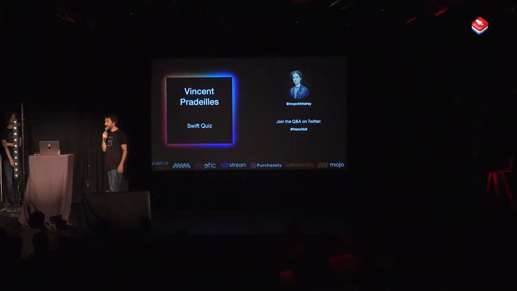Our next speaker is somebody who started speaking at the French Kit in the 2018 edition. In 2019, he talked again. He had so many talks that somebody called it the Pradeilles Kit. And even in the COVID edition of 2020, he had a talk about iOS memes. And of course, you know him. It's Vincent, and please welcome Vincent.